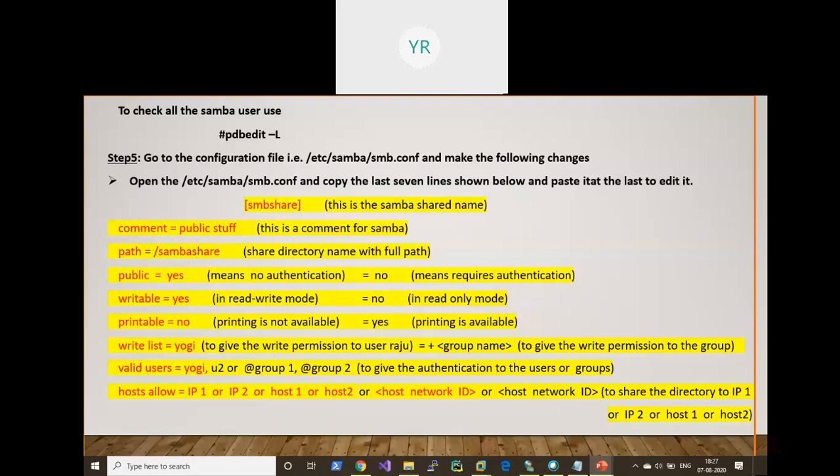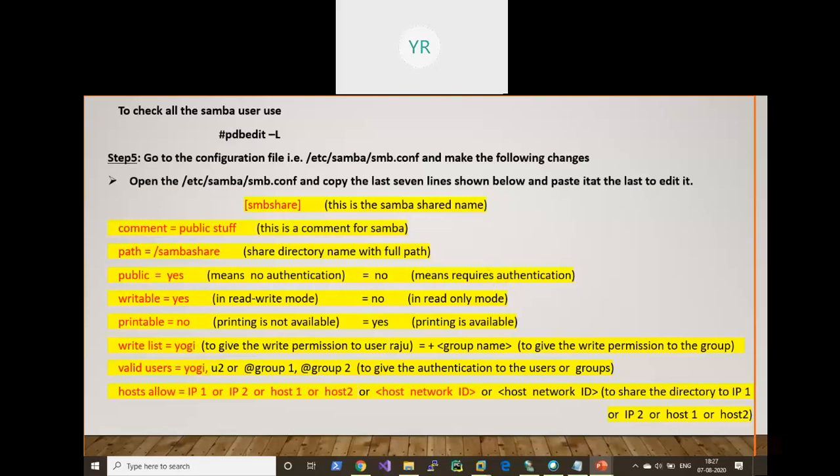Next, public. If you give public equal to yes, that means no authentication. Everyone can access that share directory. If it is no, it requires authentication. Generally it is better to keep no. If you keep public equal to no, then it will ask for username and password.